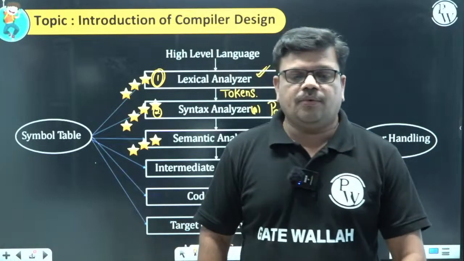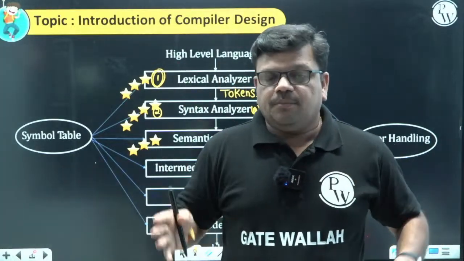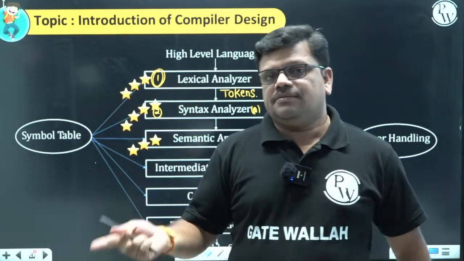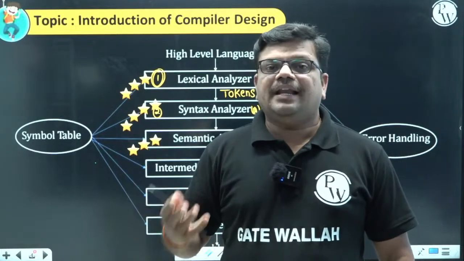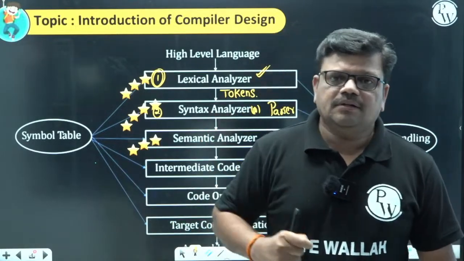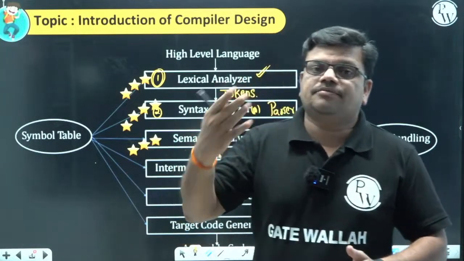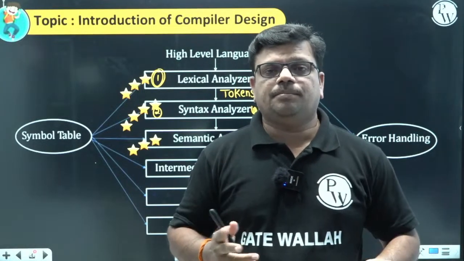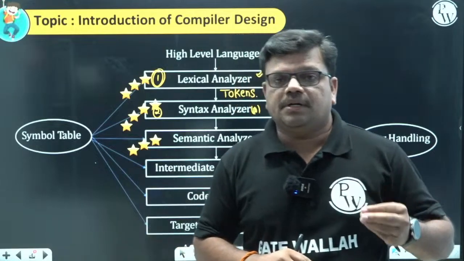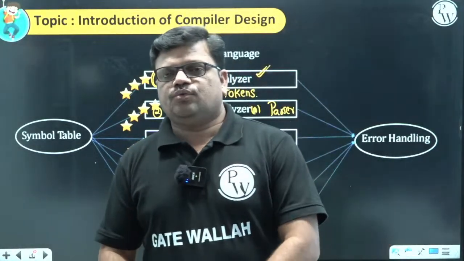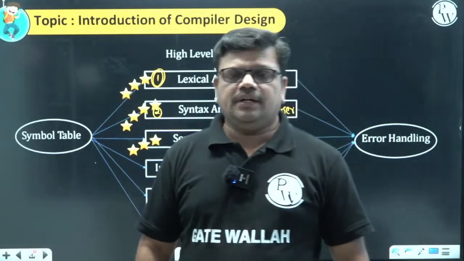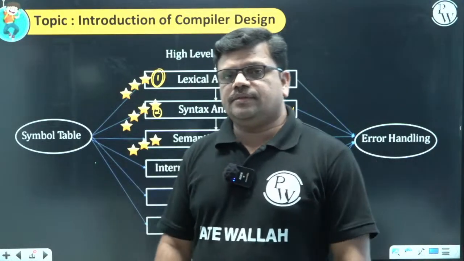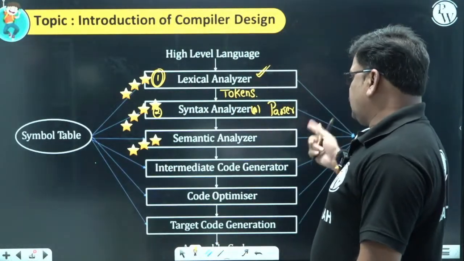In our last class, we saw LR and SLR table construction. We designed some of the tables, right? Attach these tables to the shift reduce parser. Then the shift reduce parser does the parsing. That is called LR parsing. The LR parser, the table plus shift reduce parsing together, if you program that, that is our parser, a bottom up parser. Similarly, we have the top down parser called LL1 parser. We discussed the top down parser in which LL1 is important, and the bottom up parser in which LR is important. By using those, we can design a syntax analyzer or parser.